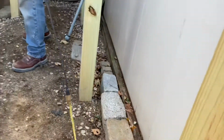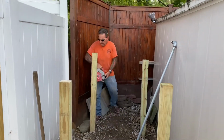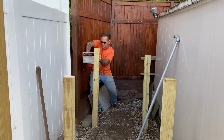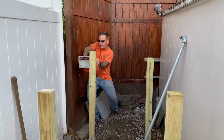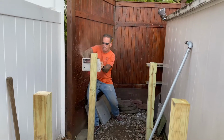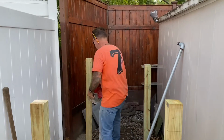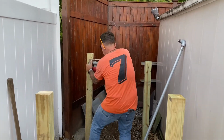Need more cord? There you go. Let's watch Master Woody, the first cut. There you go. Skilled professional.